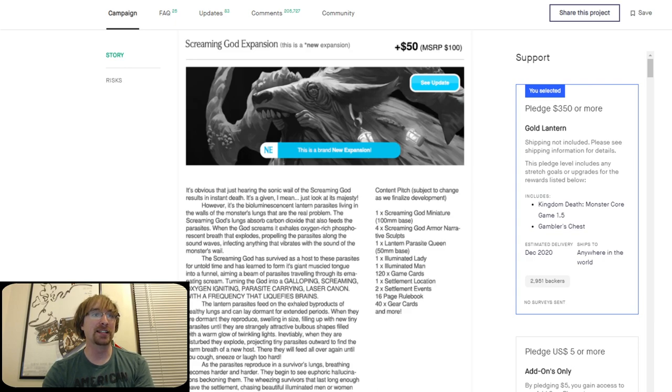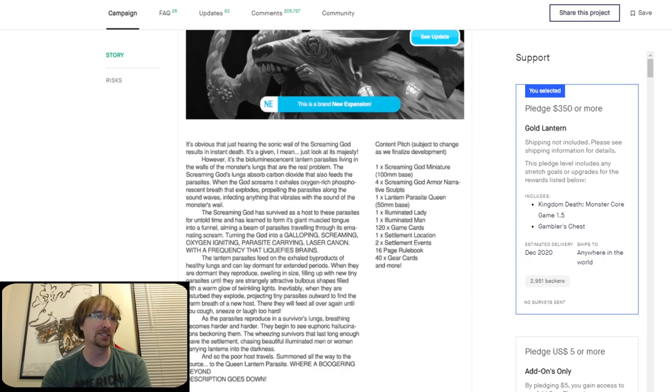it's the bioluminescent lantern parasites living in the walls of the monster's lungs that are the real problem. Screaming God's lungs absorb carbon dioxide that also feeds the parasites. When the god screams, it exhales oxygen-rich phosphorescent breath that explodes, propelling the parasites along the sonic waves, infecting anything that vibrates with the sound of the monster's wail. Okay, the Screaming God has survived as a host to these parasites for untold time and has learned to form its giant muscled tongue into a funnel, aiming a beam of parasites traveling through its emanating scream, turning the god into a galloping, screaming, oxygen-igniting, parasite-carrying laser cannon with a frequency that liquefies brains.